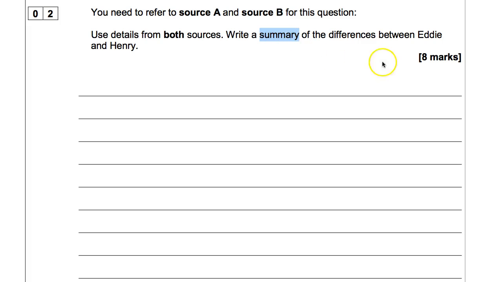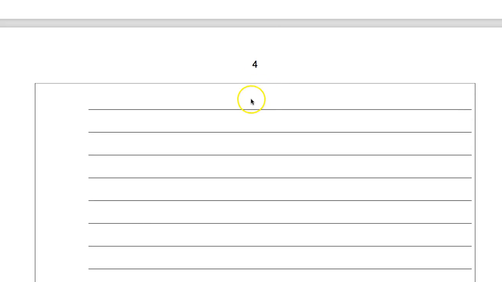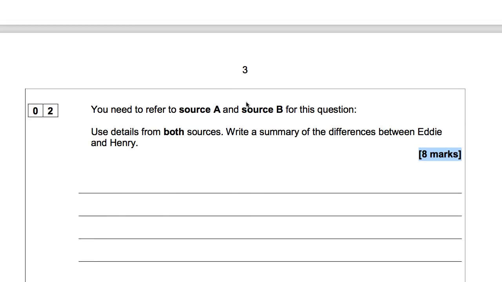But before we get there, the number of marks tells you how long you have in this exam. So 1 mark equals approximately 1.5 minutes. So that means you've got 12 minutes to answer this, and the examiners treat that as 1 page and 2 pages, and that's it. You can see that there aren't that many lines per page. It's much fewer lines than you get on a page of A4. So how are you going to get all 8 marks? Well, again, the mark scheme will tell us.